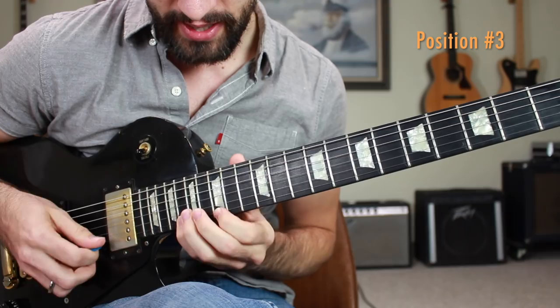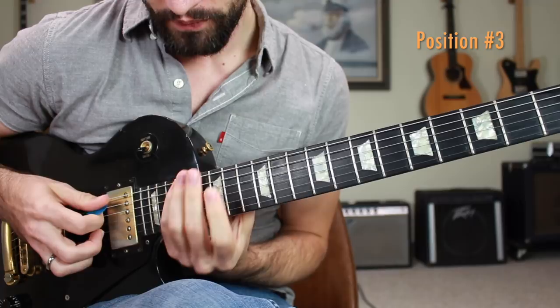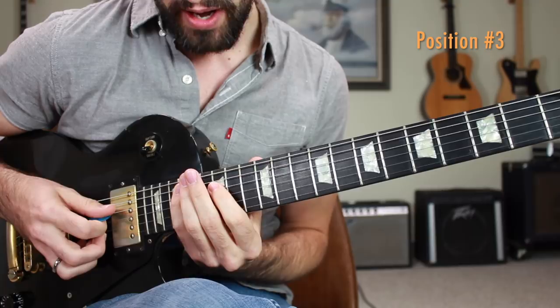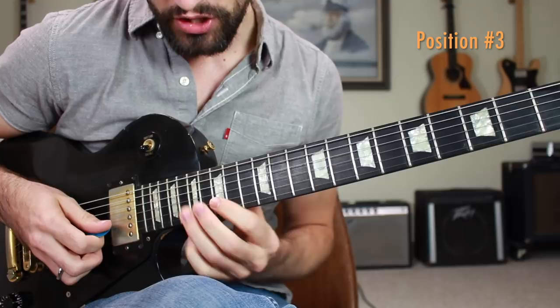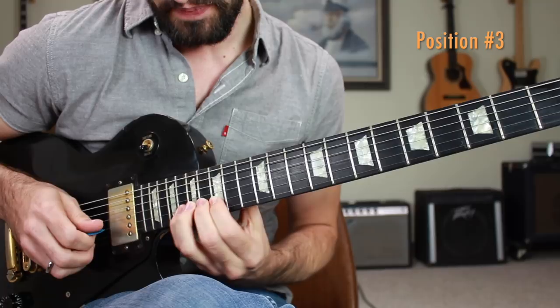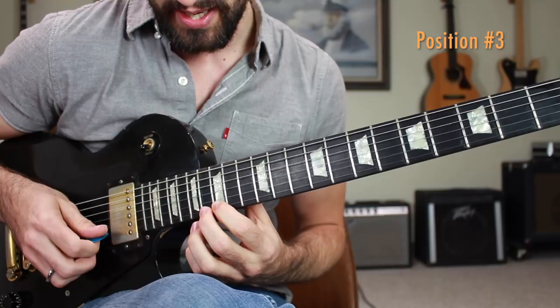Okay, so that was the 18th fret of the A string, 15th fret of the D, up to 17, up to 18, then the G string, we're gonna have 15, then we're going to have 17, the B string, we're gonna have 15, 16, 18. All right, then on the high E string, we're gonna have the same exact thing, 15, 16, and 18. Put all that together and we have.